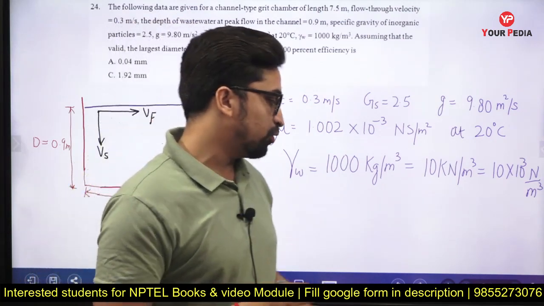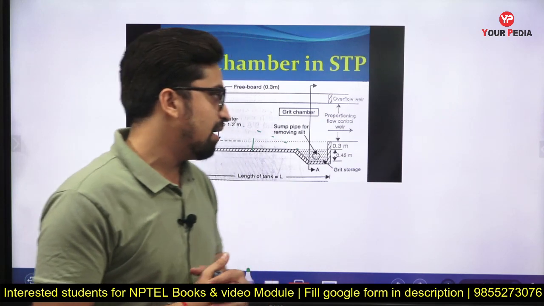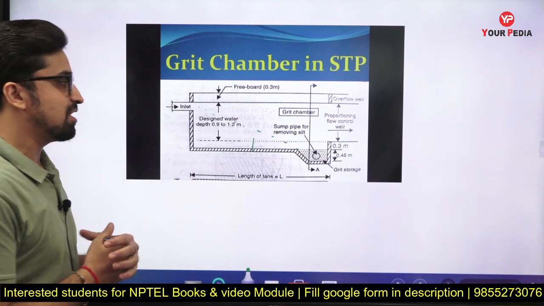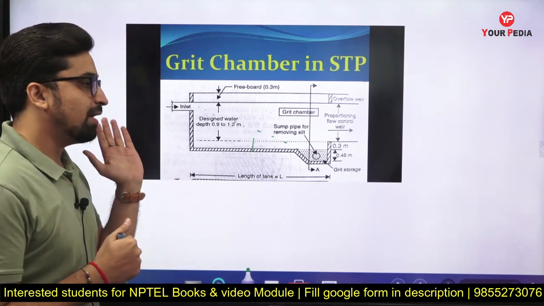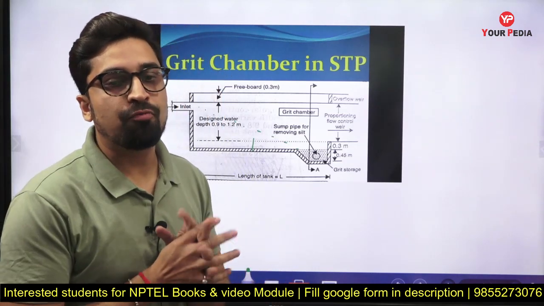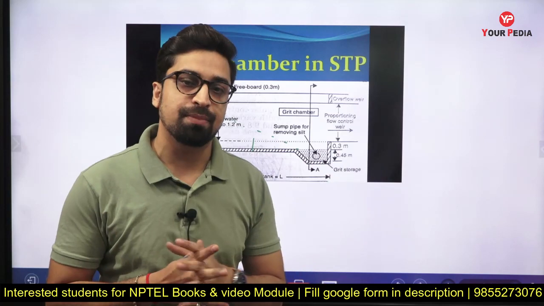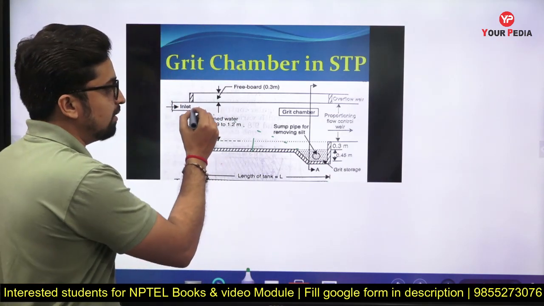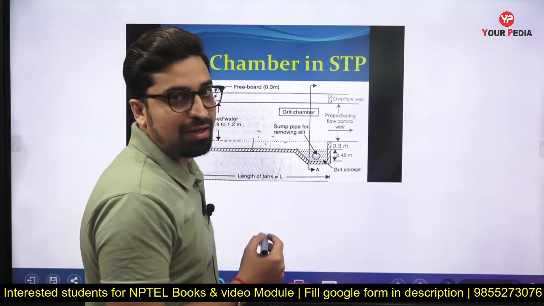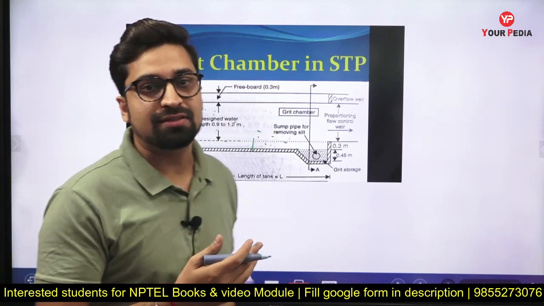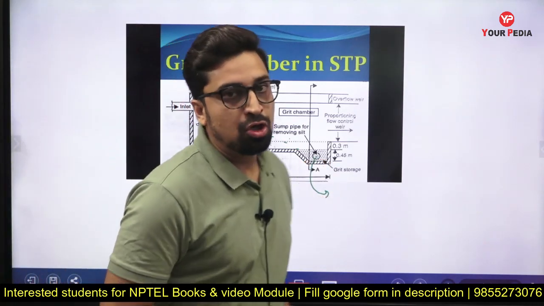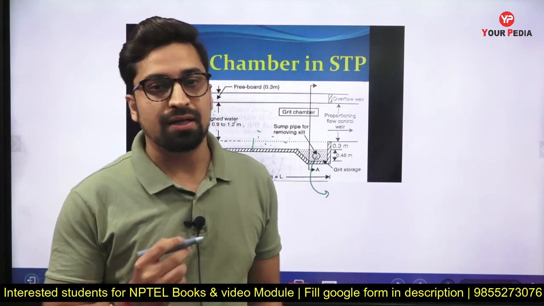Before discussing this question, let me show you a diagram showing a grit chamber in an STP. So this is a grit chamber in an STP. Basically what happens is water enters through the inlet, and our main aim in this grit chamber is to remove particles before leaving the chamber. The particle, while traveling through the chamber, settles at the bottom of the tank. The lighter particles will settle later on and the heavier particles settle in the start, right? And then the particles are removed from this tank. So ultimately the water will be free of particles, right?